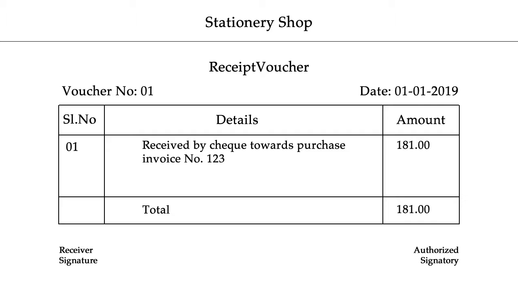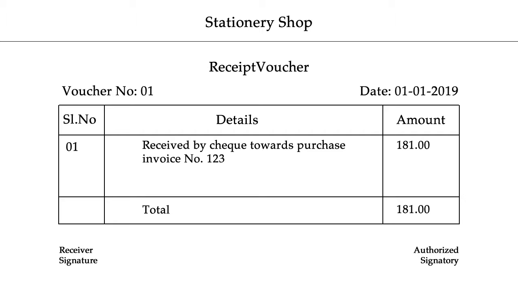Now let's consider that the party to which you have sold. The transaction is incomplete without a receipt of that amount, which could be cash, a check or a DD. Let's say the party to whom you have sold the products, SSE Works, pays you the payable of 181 rupees by means of a check. So in this case, you have to raise a receipt voucher to SSE Works. So here the total amount received by check is 181 rupees.